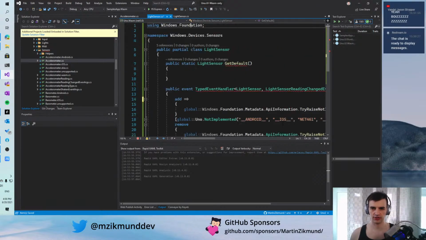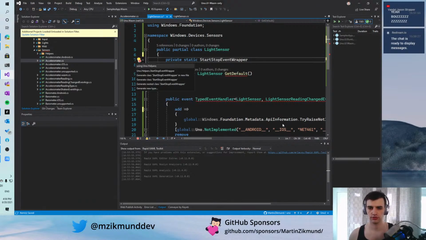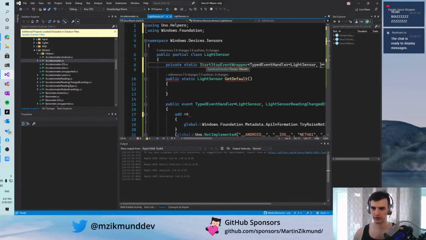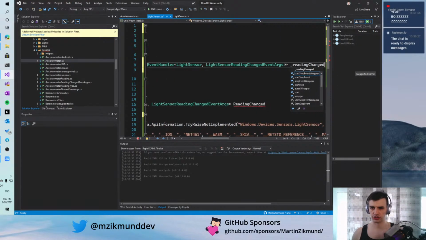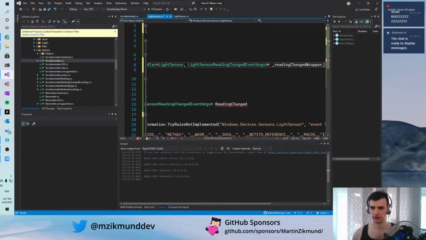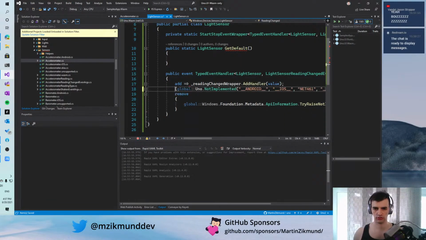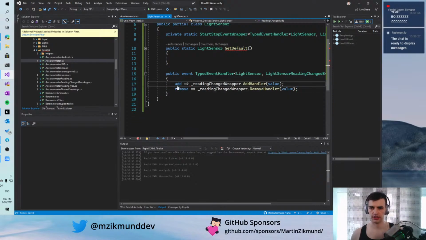So we'll do this: private static StartStopEventWrapper, and the delegate is going to be typed event handler LightSensor ReadingChangedEventArgs. ReadingChangedEventWrapper, or wrapper for simplicity, and we'll just take this one and call it here. So add handler value and remove handler value. Nice.